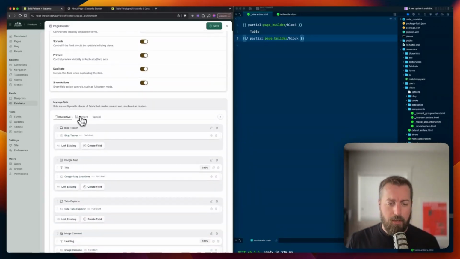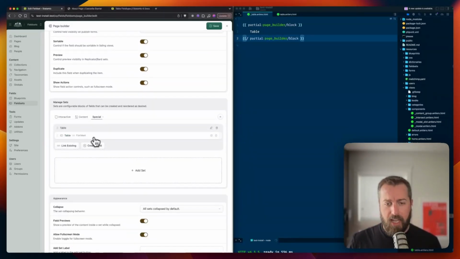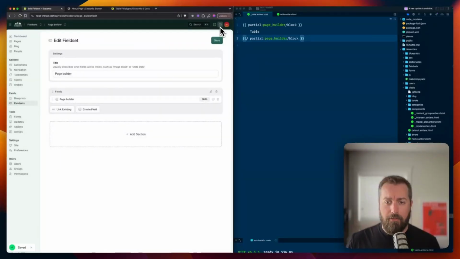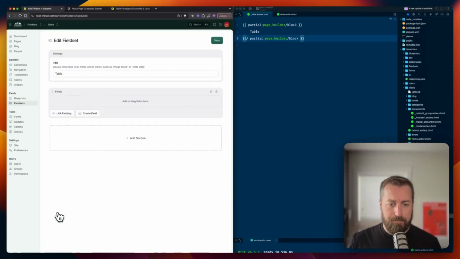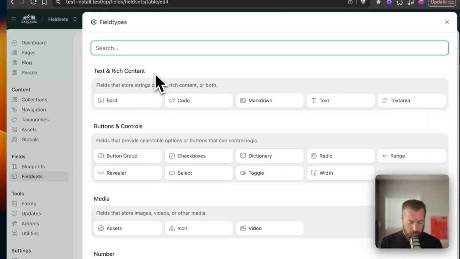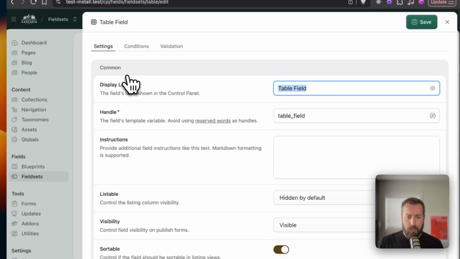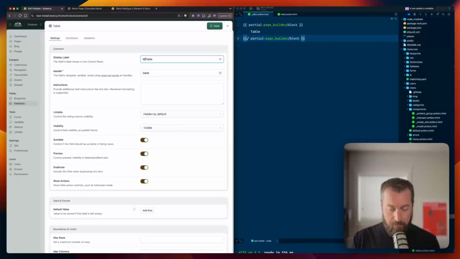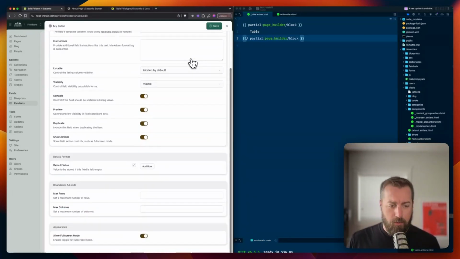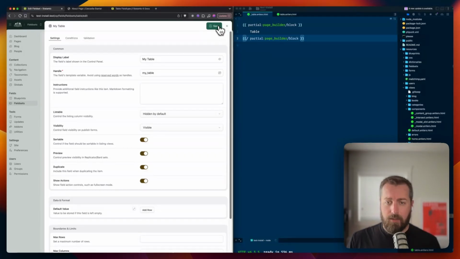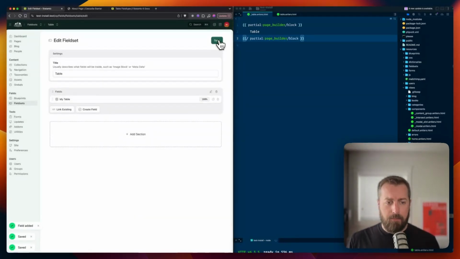As you can see over here, I've got different groups of content, and in the special group, I've got this table field set. So let's go take a look at that field set and make sure we have everything that we need. Here's my table field set down here, and right now I don't have anything in there, so let's configure it together. I'm just going to create a field, search for the table, and there it is. We're just going to call it table, maybe my table or something, just to make sure that it's unique. We can set some max rows and max columns if we want to be really specific about how this data is going to look, but for now, we'll just keep it to the defaults. So I'll save that, and then I'll save that as well.